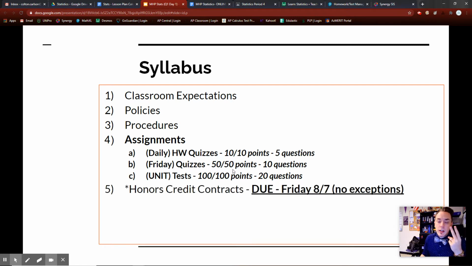So this is broken up in 2 units. You have a unit of probability and a unit of statistics. So next week, we're going to be kind of doing descriptive statistics, kind of like a preview. And then the week after that, we start with our first unit, probability.